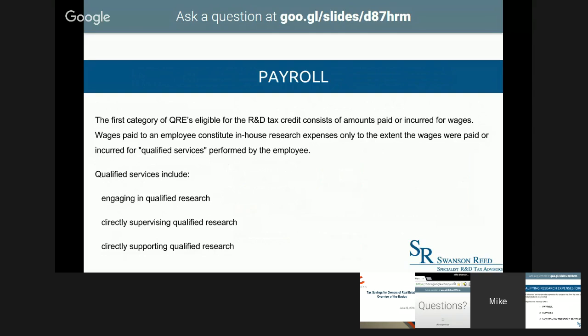And we will assist when an employee has mixed duties, so they do some R&D and then some other things in the operation. We'll have to put a weight on their salary. So if they spend 60% of their time doing R&D, we'll count 60% of their gross salary towards the QRE, and the other 40% will not count.